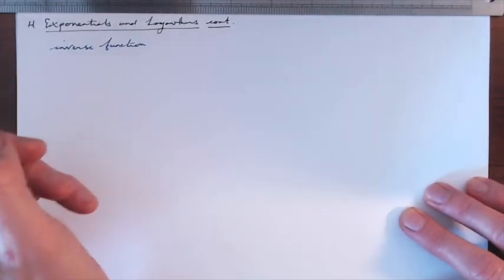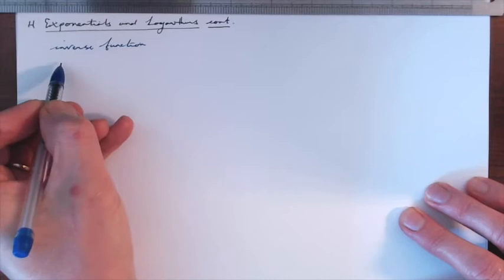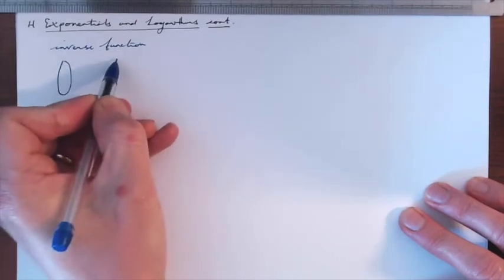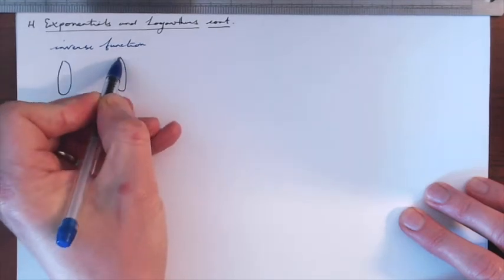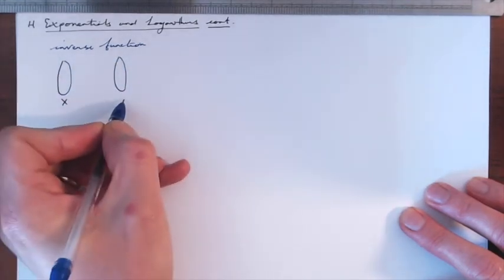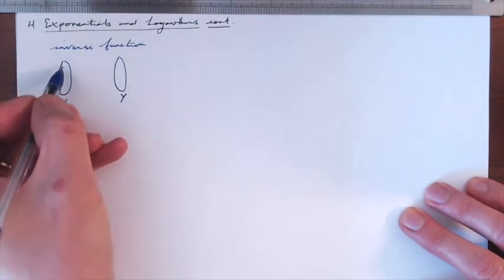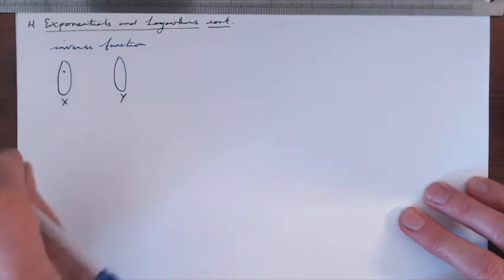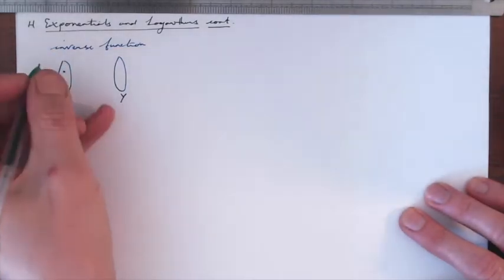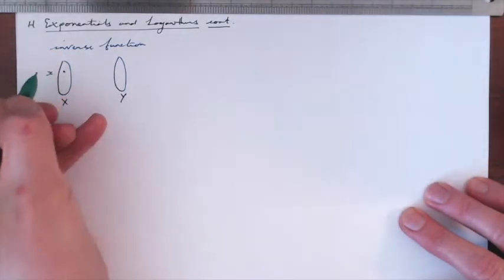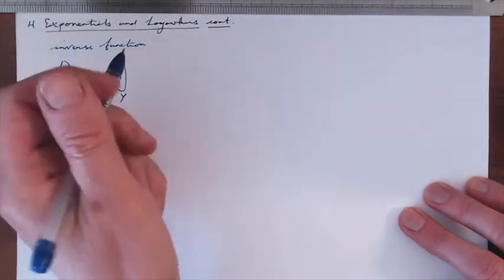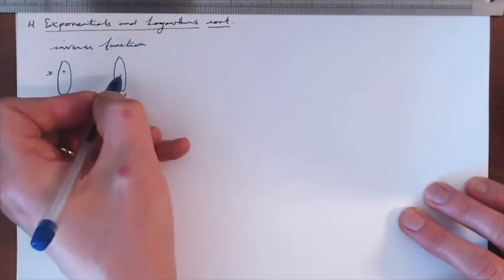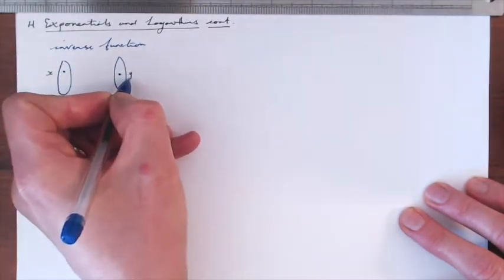So going all the way back to thinking about functions as a mapping from one set to another. If I have a set of real numbers that I call x, and a particular member of that set I'll call little x, and then I have another set over here, the range as it were, and another element here which I'll call little y.